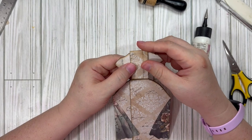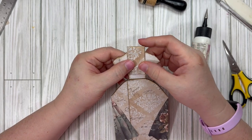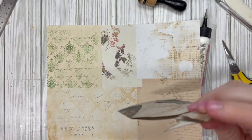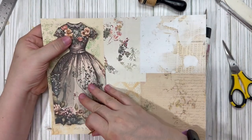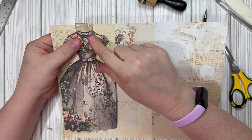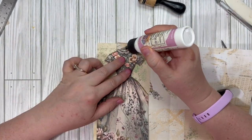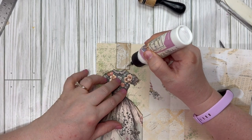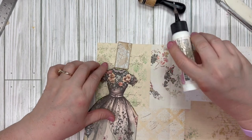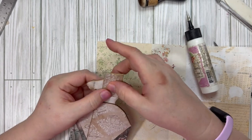Which way do I want to do it? I think I'm going to glue it this way. And I just measured it by where I wanted it to sit on my page. So if I put the paper clip on here and I want the dress to sit about this height, that's where I'm going to glue my paper clip. I want it to sit about there. So I'm just going to put my glue down in the space where I need it. And then glue that right to the back of the dress.